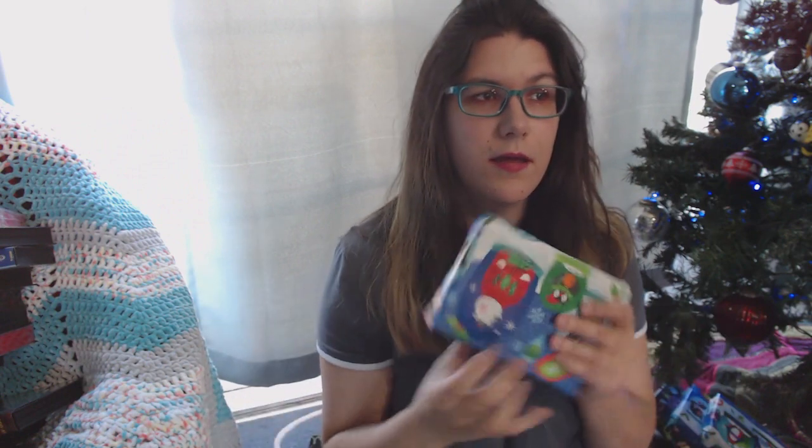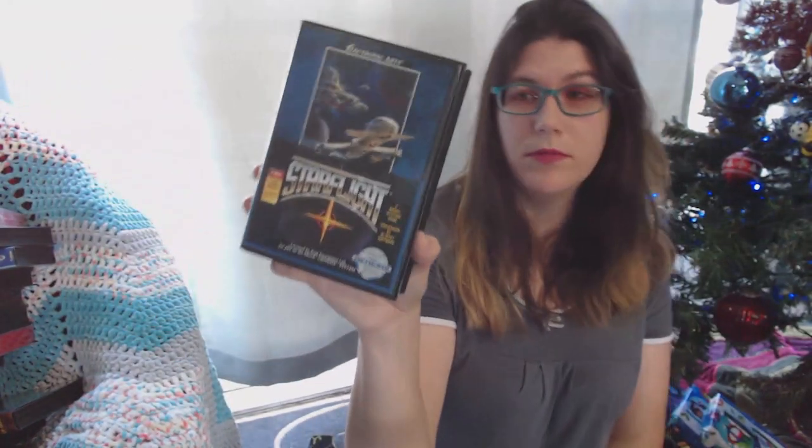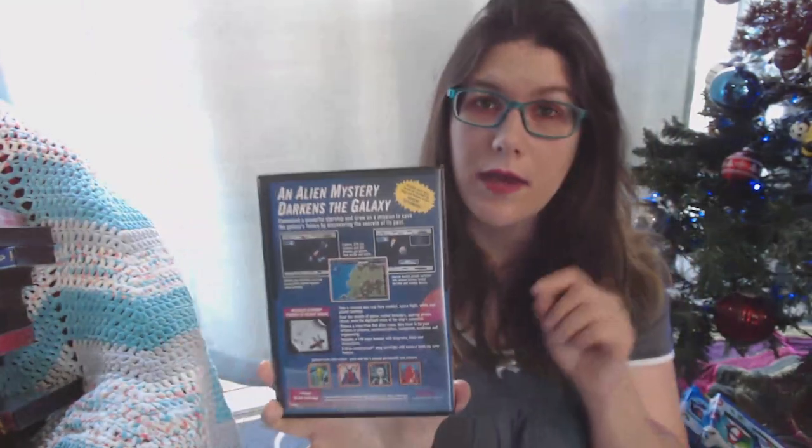This is thick. I don't know what this is, but it is quite substantial. Oh, I know what it is. Yes. It is Buck Rogers. No, it's not. It is Starflight. Again, this is another one of those really meaty EA games that I haven't gotten into because it's got a learning curve to it. And if I can overcome Buck Rogers, I can do Starflight, surely.